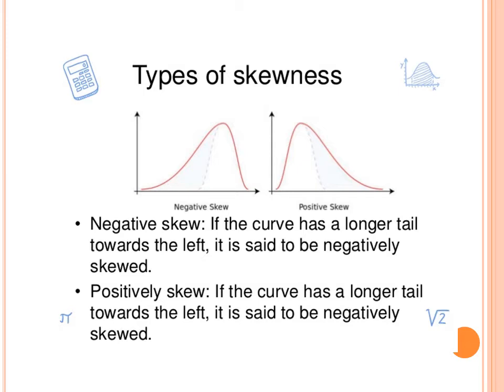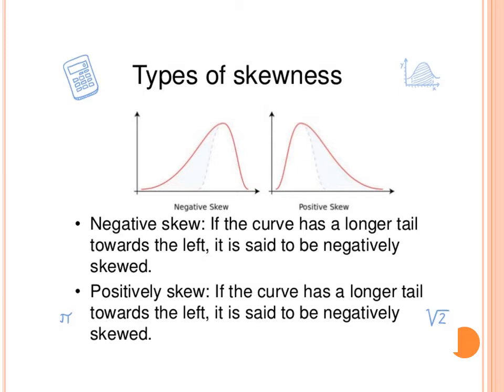Now let's look at the first picture. That would be the negative skew. As you can see, instead of a bell curve where the peak is on the center, in here the peak is leaning towards the right. That's the negative skew. Let's look at the second picture. The second picture shows you a bell curve that is leaning towards the left. So now let's define the negative skew and the positive skew. The negative skew: if the curve has a longer tail towards the left, it is said to be negatively skewed. So like what I've mentioned, the peak of the curve on the negative skew is leaning towards the right, and its tail towards the left.